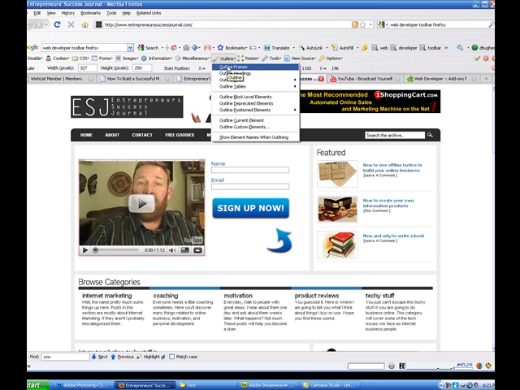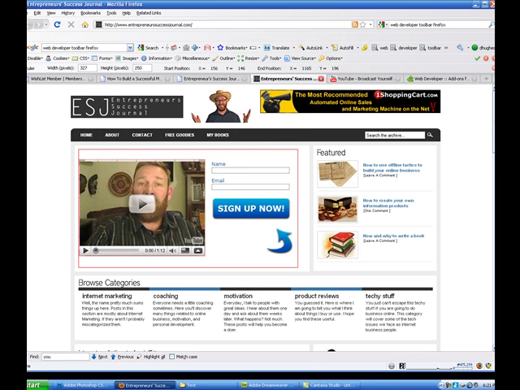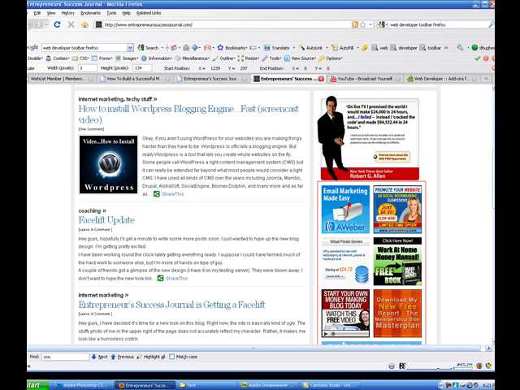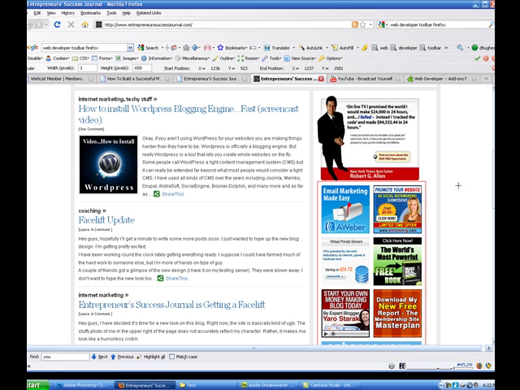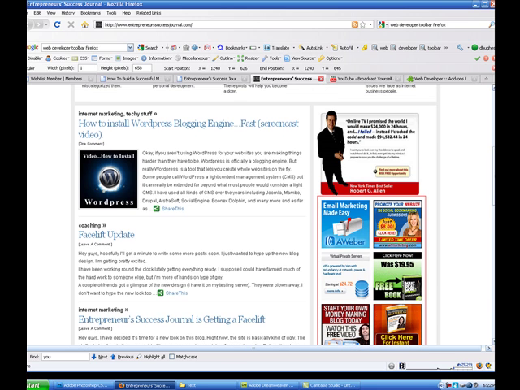Let's see. We can outline frames, headings, links, tables, block level elements, deprecated elements, positioned elements. Okay, this might not seem useful to you, but let me show you how this works. So if we outline tables, we can figure out where the tables are here. And I'll show you here. So there's a table where my ads are on this page because I was doing it with CSS, but I just thought it's easier for me, it's time saving. I'll just throw a table in. And yeah, it might suck a little more bandwidth, but what's the big deal?